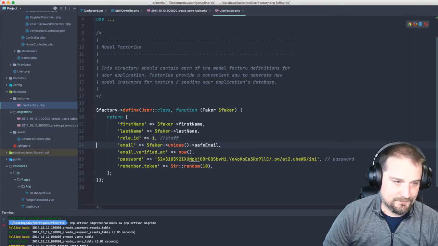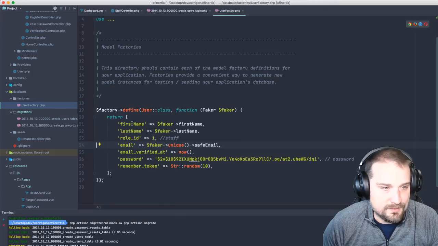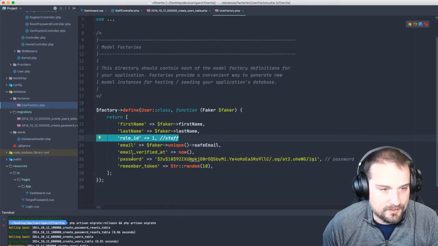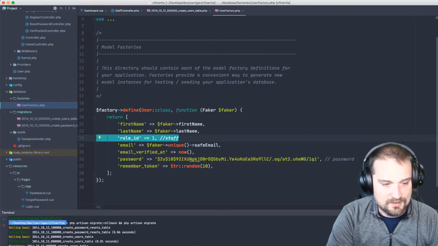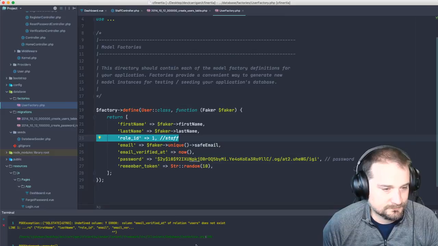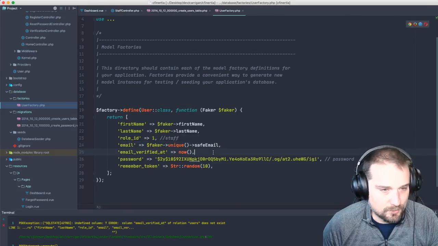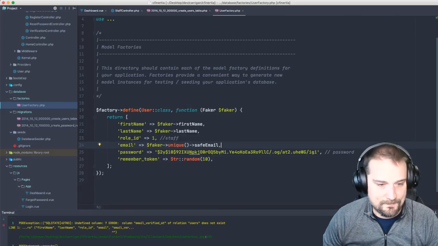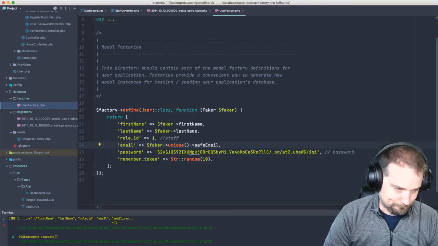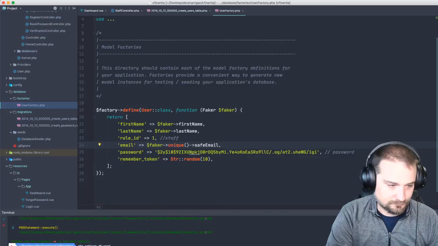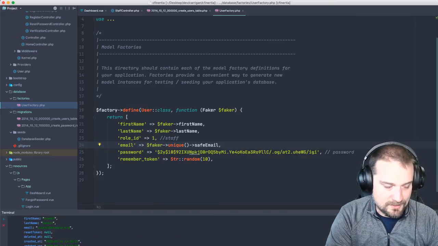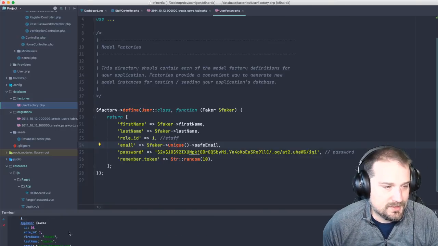So now we have first name, last name, role ID, email verified at, password, remember. Okay, so now if I php artisan db:seed. Oh, we're not doing email verification. Okay, so now if I php artisan tinker, User::all, you can see I have them and their names are split up.